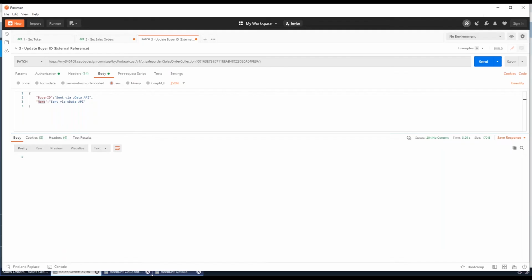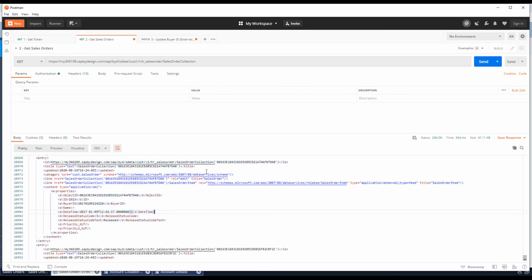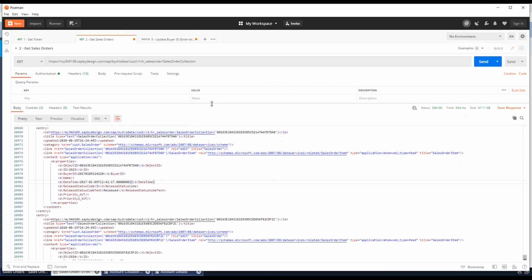I didn't show you, but you do also need credentials. Under authorization, you have to pass in a username and password. And this particular user is a business user, so it will require a license in SAP. Okay, so I'll move on to some of the other pieces of information about OData.